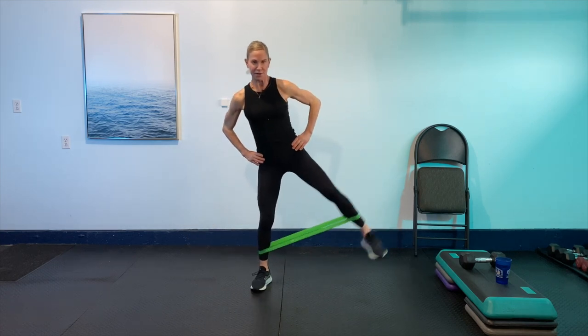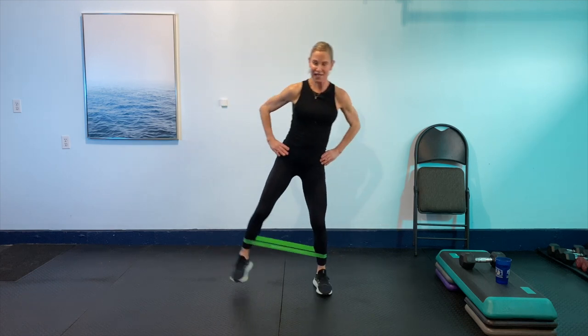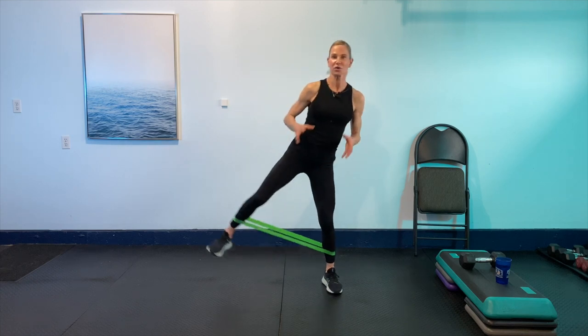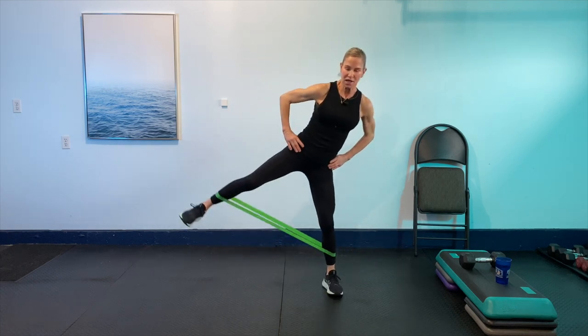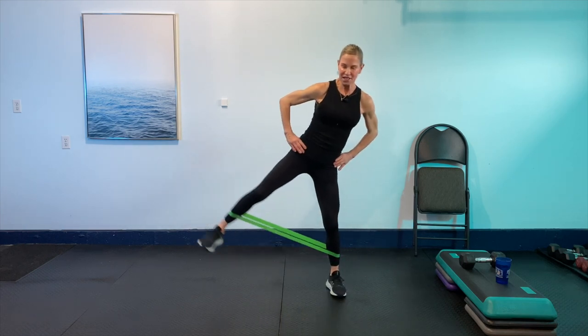Little lifts, keeping the body tall. So you don't want to, again, lean a lot. It's just a little bit of a weeble. We want that leg lifting side to side. Working the smaller glutes. Those glutes stabilize our pelvis. We want them to be strong. Keep us standing tall. We got this, guys.